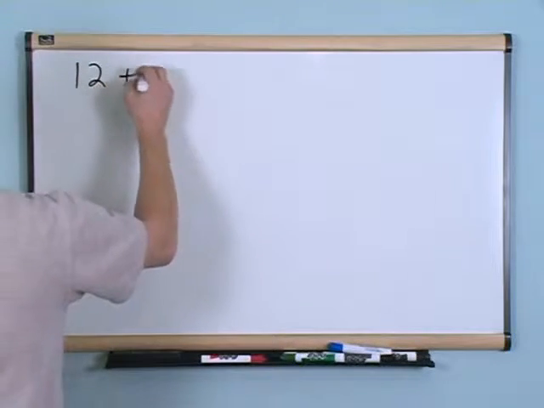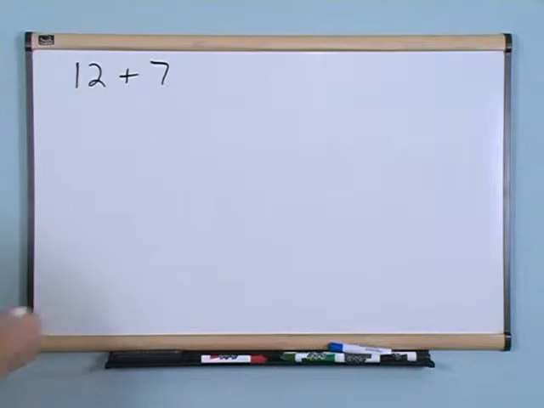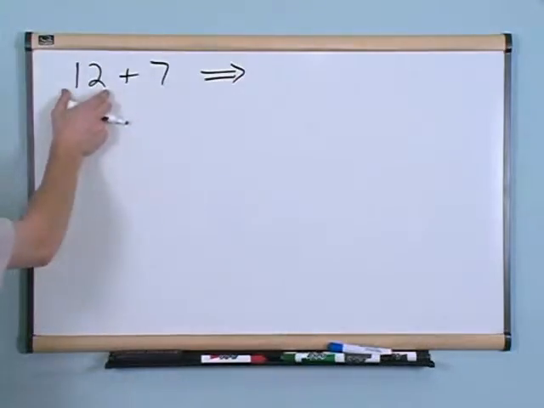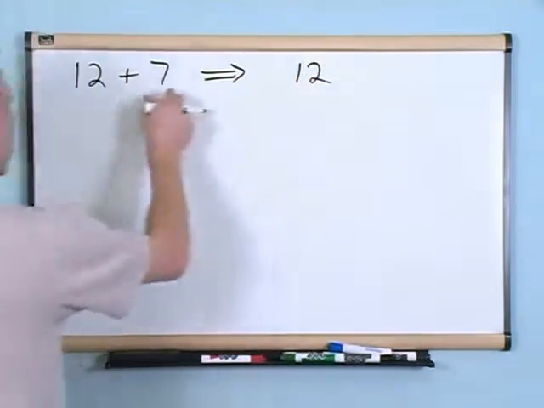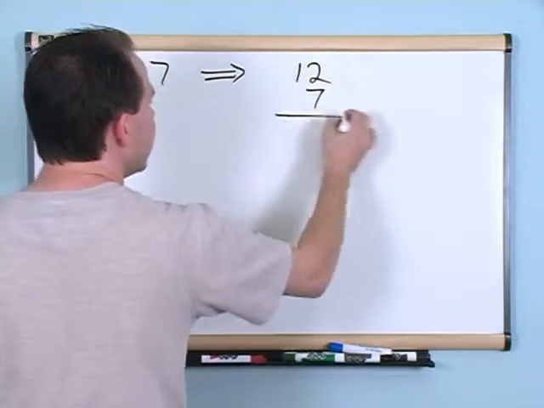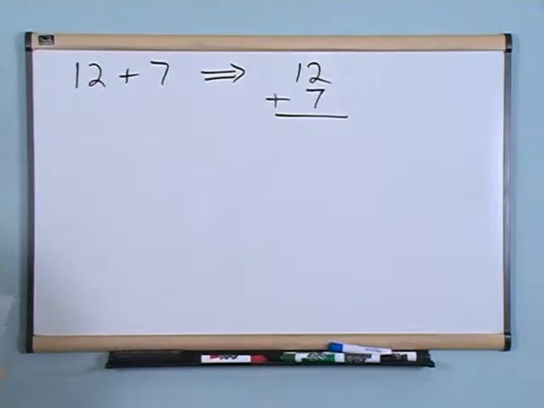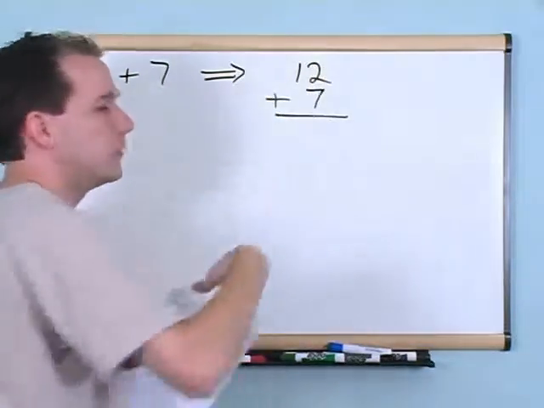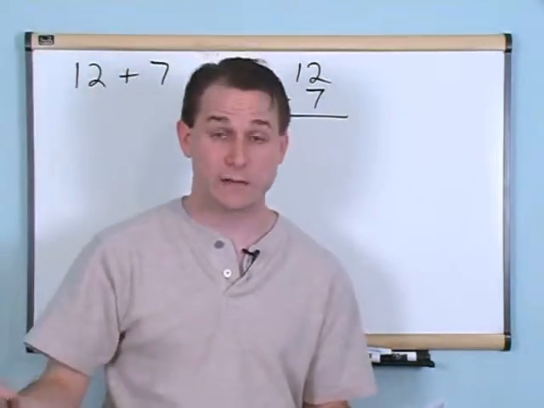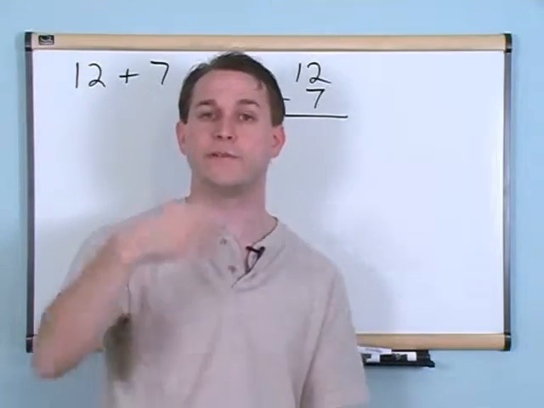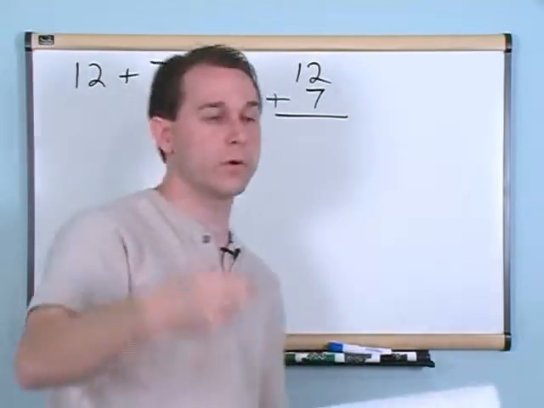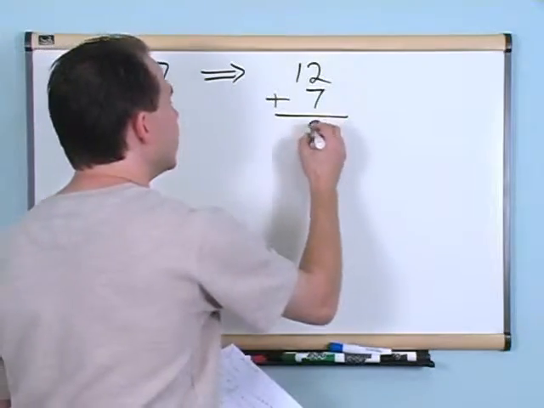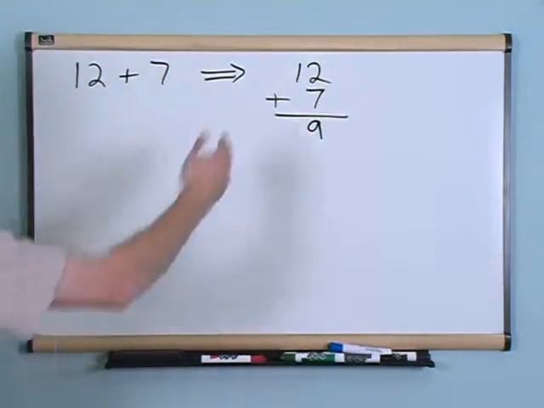Okay? So let's try one a little bit different. 12 plus 7. Okay? First thing we do is we put the bigger number on top, put the smaller number on the bottom, and we push it to the right so it's lined up on the right. Okay? And we start in this column. 7 plus 2 will give you 9, right? Because 7, and then you add 2 more, gives you 8, 9. We added 2 more, so that gave us 9. Put a 9 directly underneath there. We're done with that column.